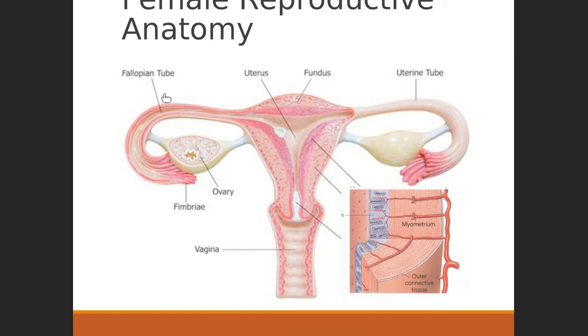Now, the complete structure of that tube is going to be referred to as the uterine tube. So as you look at our diagram, the fallopian tube is contained inside the uterine tube. We make our way to the muscular organ of the uterus. We've got the main body of the uterus, roughly forming a V, and we have the fundus forming more of a domed top to that uterus.